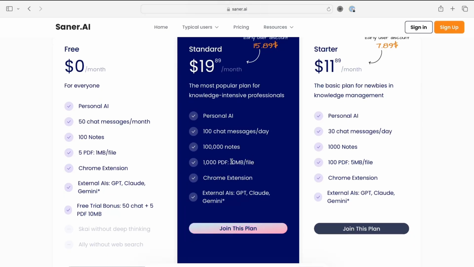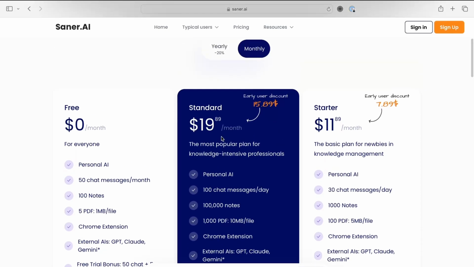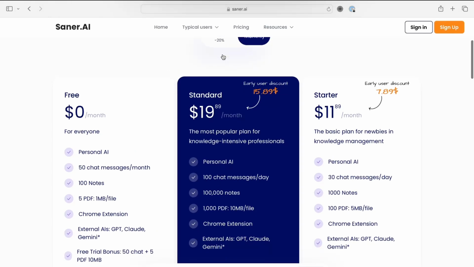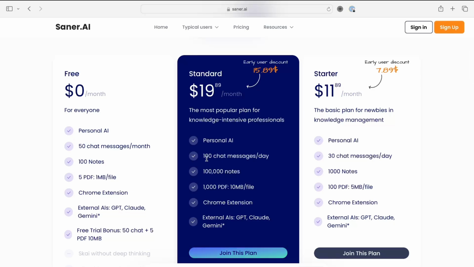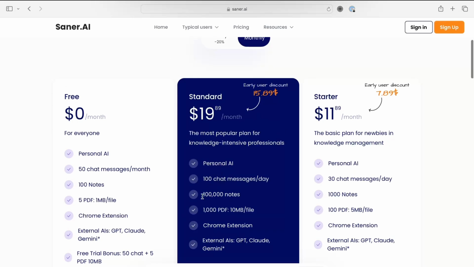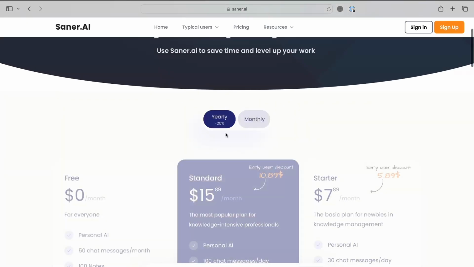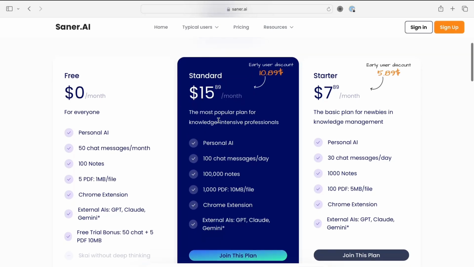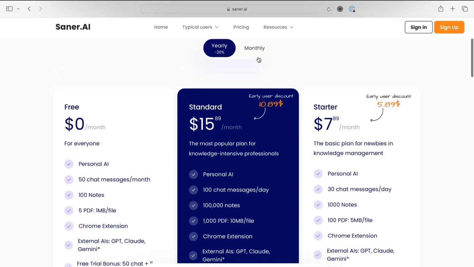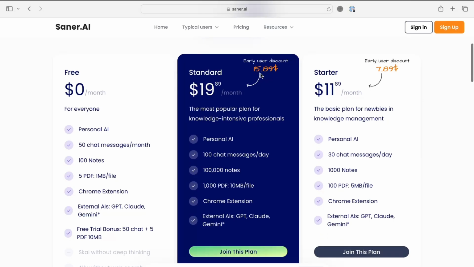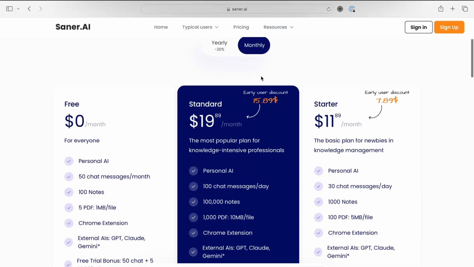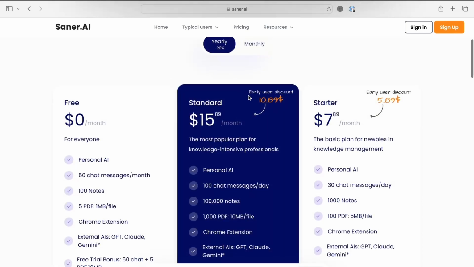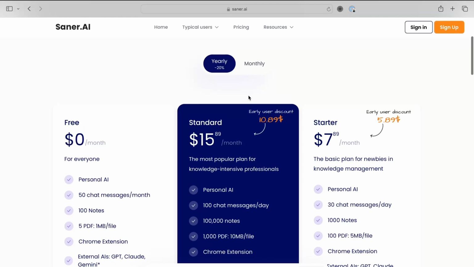I would say that this is quite good. It is hard to use up 100 chat messages a day, but I still think that if I am going to pay $20 for something, I would want to have unlimited use of it, or at least close to unlimited when it comes to the chat messages. That is just something I think personally. If you pay yearly, it will set you back $15.89, and this is with an early user discount, so I'm guessing that their pricing will end up being $15 more, or close to $16 on the monthly plan and close to $11 on the yearly plan.